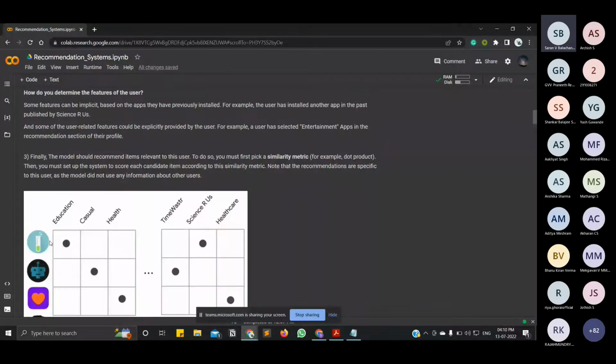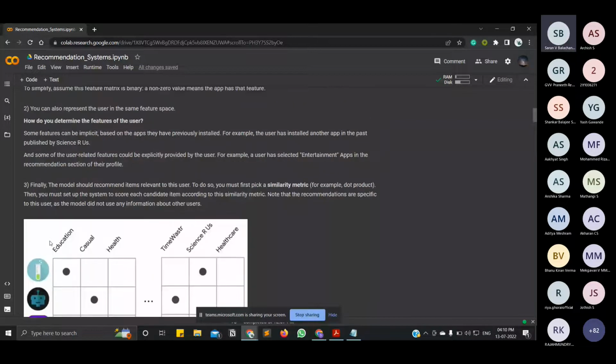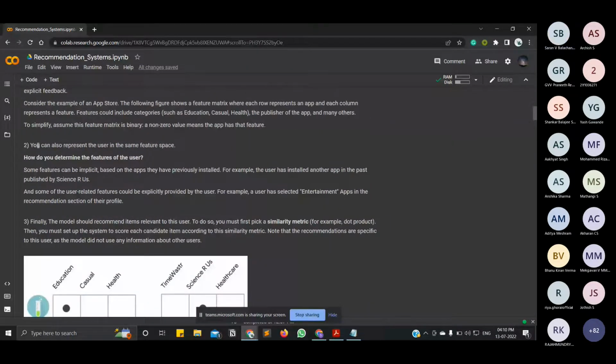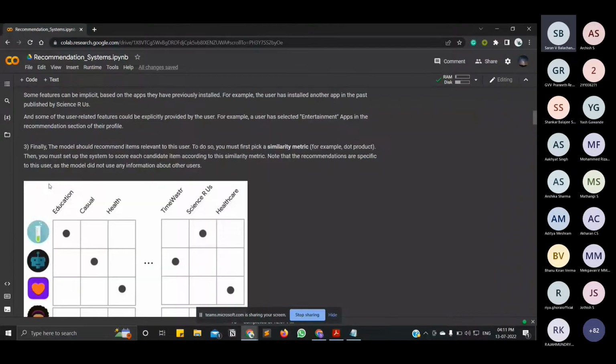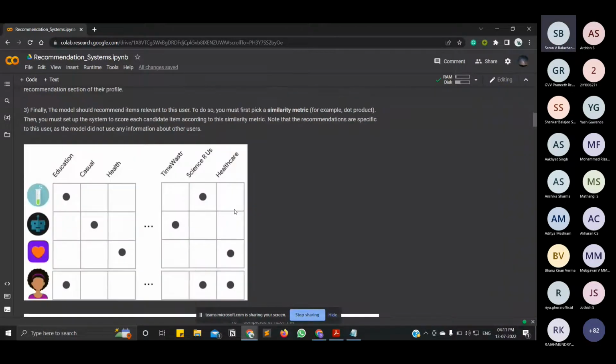But now what we want to do is represent the user. Suppose we are taking a single user. We can also represent the user in the same feature space. Feature space is basically this space here: the apps on the left hand side and their features on the top. Representing the apps and the features is quite natural, but how do we classify the features of a user?